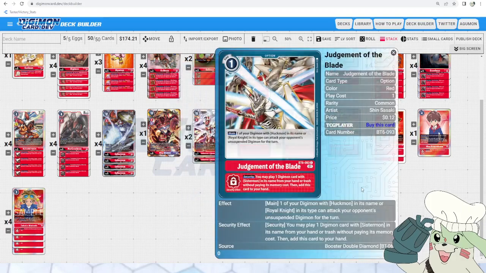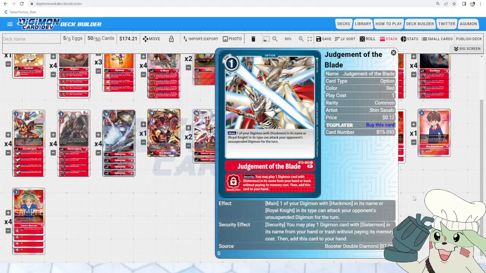What we do have 2 copies of, however, is Judgment of the Blade. Main, one of your Digimon with Huckmon in its name or Royal Knight in its type can attack your opponent's unsuspended Digimon for the turn. And Gallantmon is indeed a Royal Knight. So you could play this, and then you could Digivolve with Takato out, you could Blitz and destroy something's Digimon by swinging right into them.